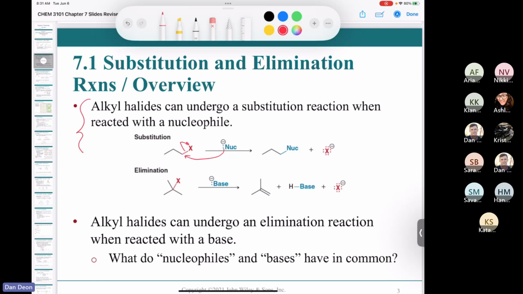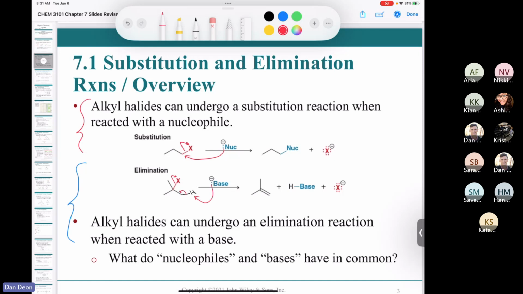And the nucleophile could be many things, okay? Then if we look at the second reaction down here, this is not a substitution reaction. This is what we call an elimination reaction. If you eliminate something from your life, you're getting rid of something. And so that's what an elimination reaction is. You can see that we're losing a hydrogen atom, and we're also losing the halogen too. So we call that an elimination. And the curved arrows for this, I bet you can see them right away: the base is going to abstract this proton, we form a pi bond, and we lose our leaving group in this reaction.